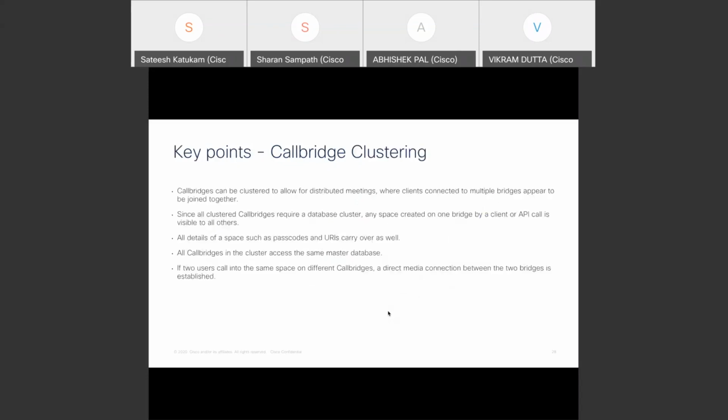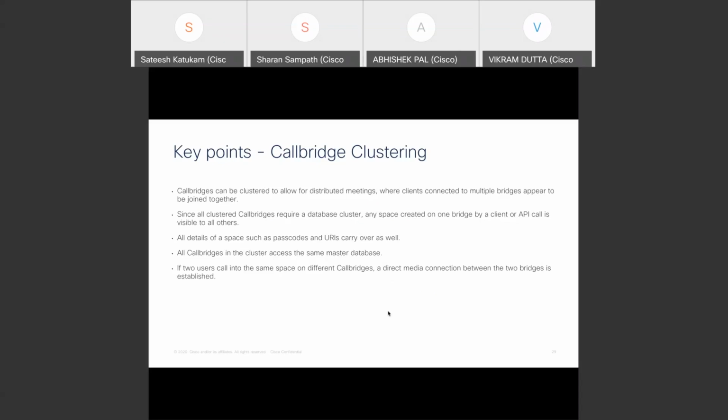But some of the key points when you're doing the call bridge clustering. It can be clustered for allowing your distributed meetings. Basically, if the meeting is happening on 2 different servers, there will be a distributed link established between them. For the call bridge clustering to be enabled, you must enable the database clustering. That is the primary requirement, and all the information you have on one call bridge will be carried forward to other call bridges.